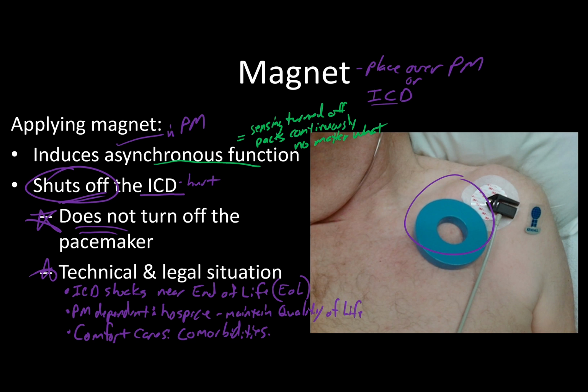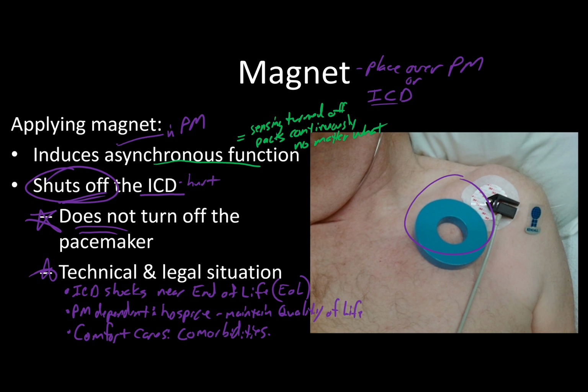In the pacemaker dependent section, you look at hospice scenarios: unless the patient or family has a very, very strong desire to discontinue the pacemaker, it's left on for quality of life. And think about it this way. If a patient has bradycardia and they get dizzy and they don't have energy and they look crummy, leaving the pacemaker on gives them more energy, makes them feel better. And so that's why we'd leave the pacer on. But we'd turn off the ICD because they're on hospice. The goal is not to provide a life-saving intervention like defibrillation.